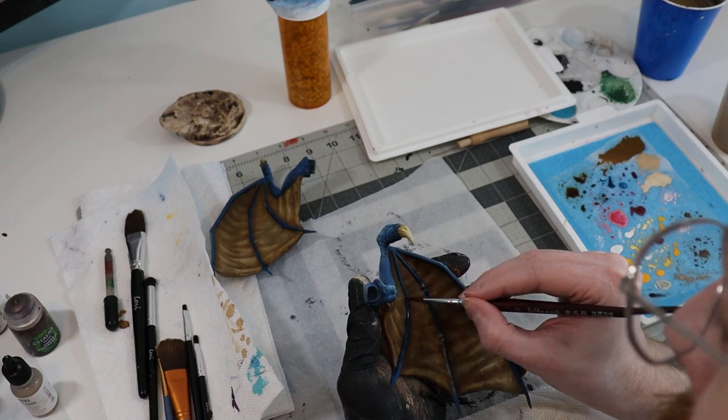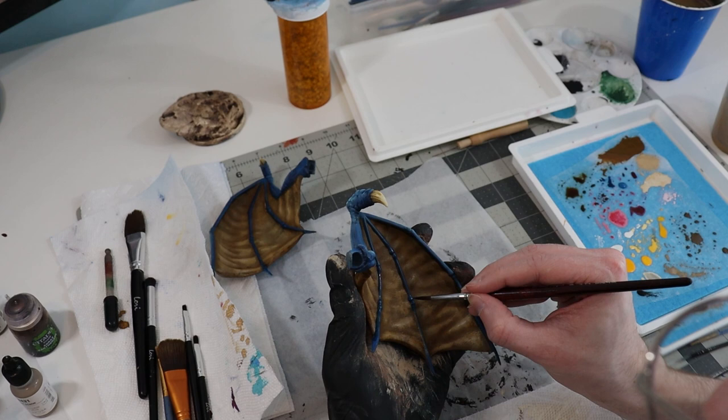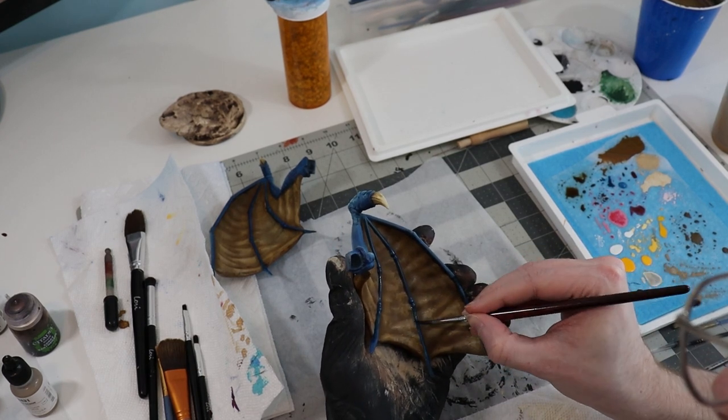And this actually did quite a lot of work to steer these flaps back in a direction that I was happy with. But while I was dry brushing them, I got a little bit sloppy, and at this point I noticed it, so I busted back out my blues and just went back to clean up the stalks of the wings. And while I was doing this, I had an idea.